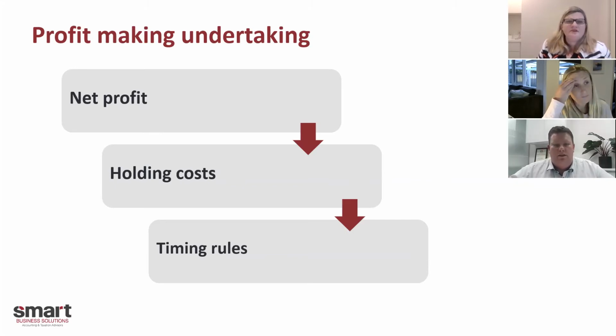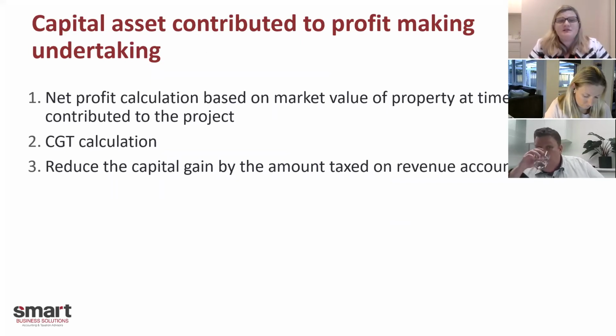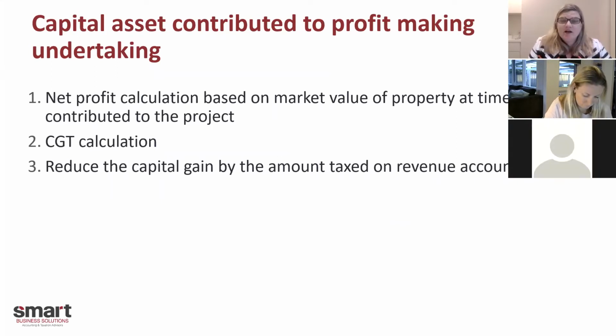Okay. Let's go through. Paul's talked about revenue account, and now I'm just going to go through a few aspects on the capital gain side. As Paul mentioned, with capital gains, generally, if we're doing anything with property, usually because it's large sums of money, a lot of us would love to have it on capital account, because that's when we achieve some of those discounts that Paul was talking about, maybe the 50% discount. There can be even other small business concessions and other aspects that can come into that as well.